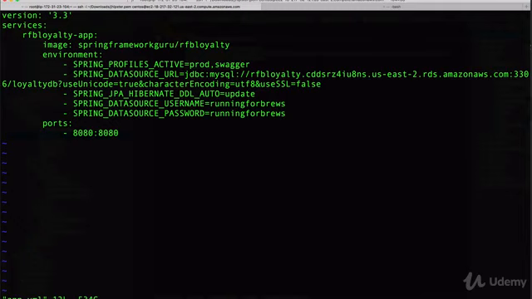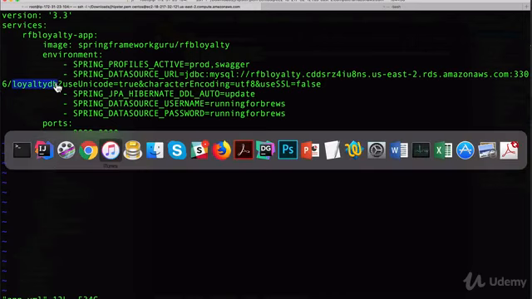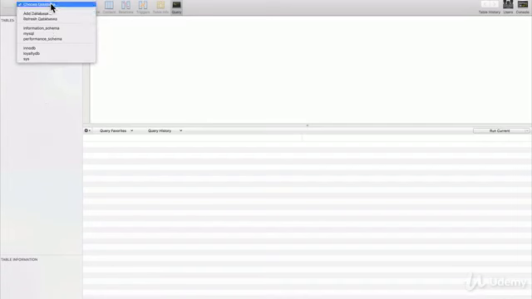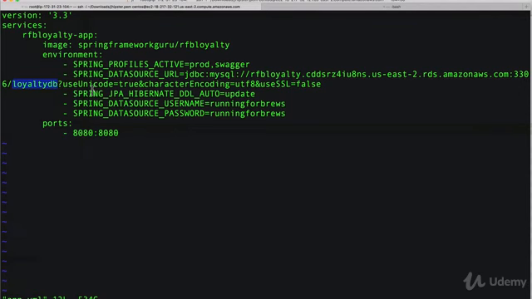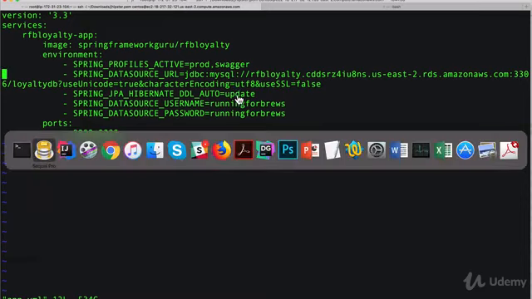Now the database, you can see here, I've changed the data source host to the RDS instance that we set up, and also I changed the database that we're connecting to. So if we come back over here, remember we set up the database loyalty DB for us. Now, there are several different things that we can do here, but I did set the Spring JPA Hibernate DDL option to update. So that's going to go in and update the database for us. There are a number of different ways that we could do this, but I'm going to allow it to go in and do the update.